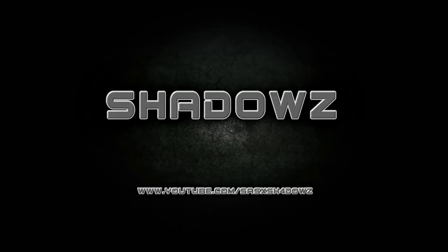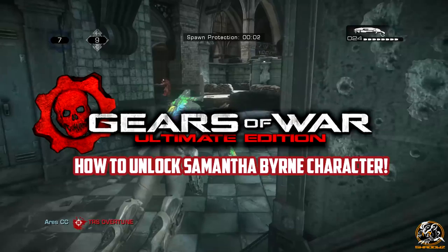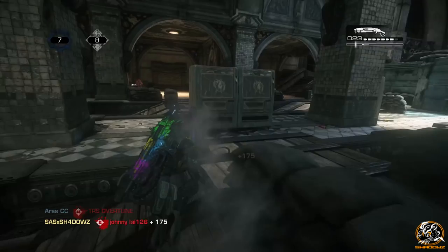So as you can see in today's video, I'm going to be covering how to unlock the character Samantha Byrne within Gears of War Ultimate Edition. So you unlock this character at level 5.